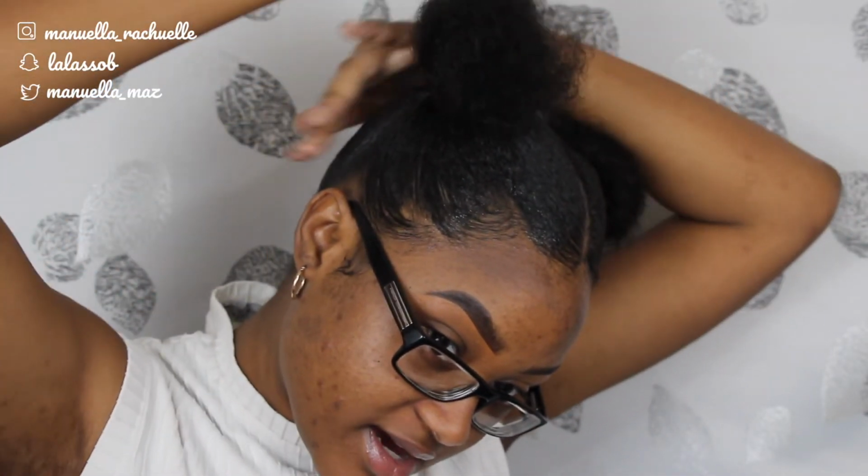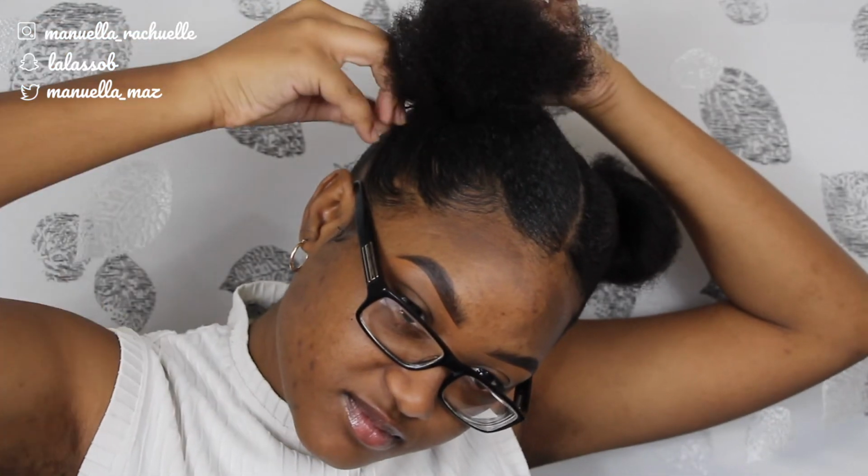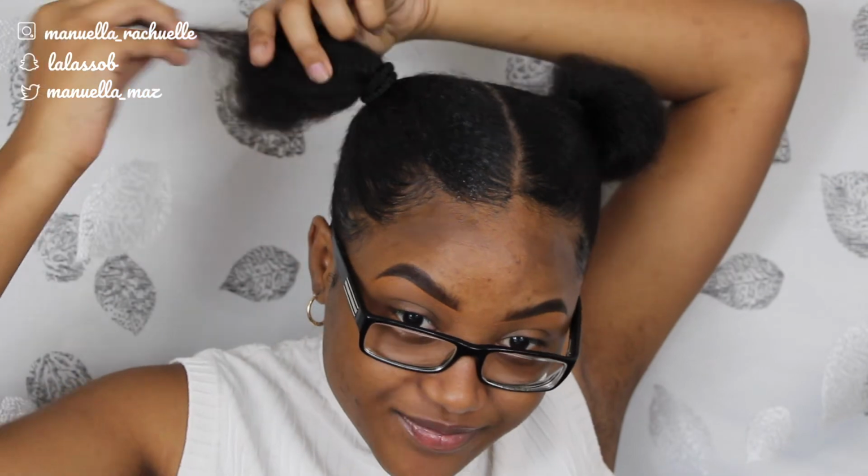If you have bumps that you want to be flat, I'm gonna clip this down here. And then I'm gonna use a bobby pin to pin this hair down, basically, on this other side. Yeah, guys, my puffs are so uneven. I have more hair on this side.